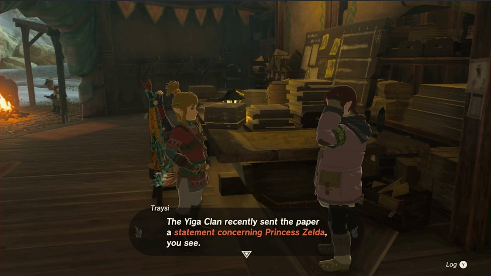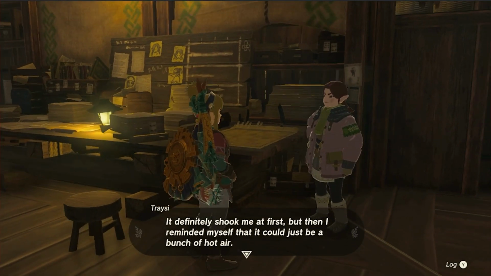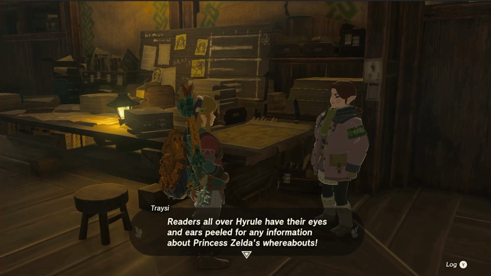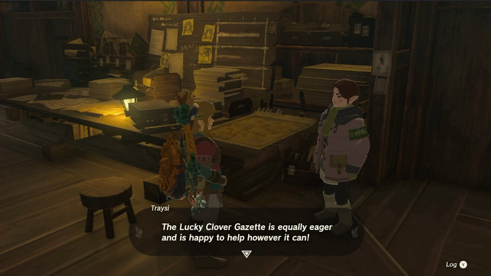Yiga Clan recently sent the paper a statement concerning Princess Zelda, you see. The Yiga Clan? It definitely shook me at first, but then I reminded myself that it could just be a bunch of hot air. Regardless, I asked Pen to figure out if it was true or not. Readers all over Hyrule had their eyes and ears peeled for any information about Princess Zelda's whereabouts. The Lucky Clover Gazette is equally eager and is happy to help however it can.